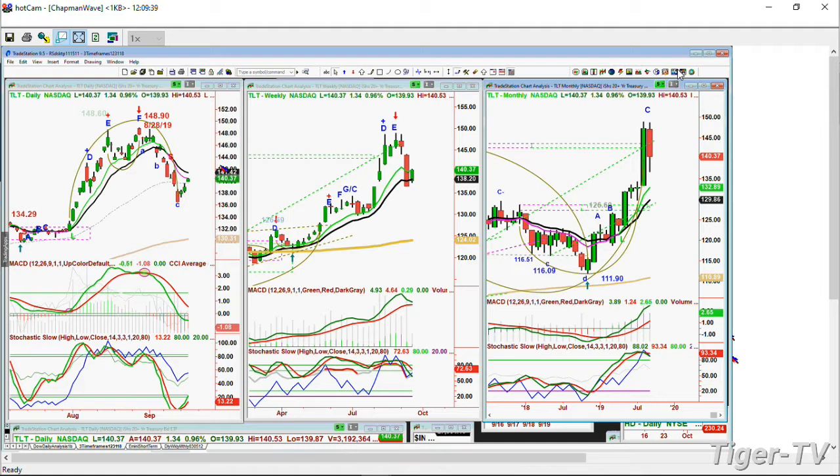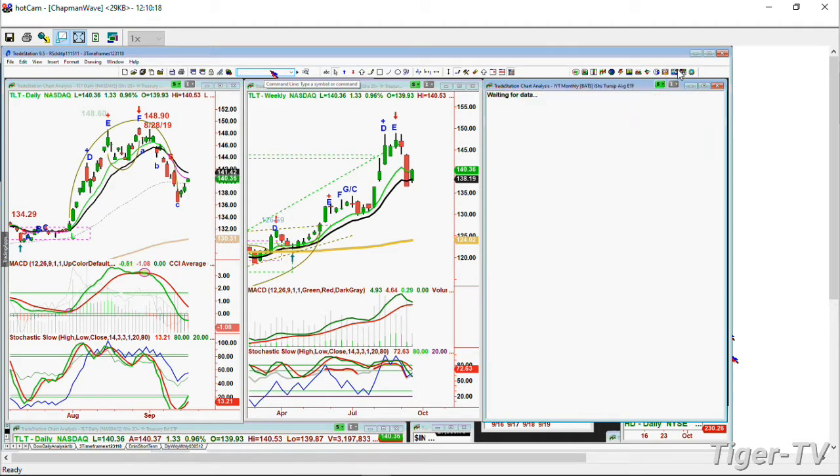It says to me there's going to be some confusion as to what the Fed really wants to do. Some people are talking aggressively to lower rates; some say no, we don't see any reason to — the housing market is doing quite nicely. There are some good earnings reports. FedEx's earnings report really was something to do with trade and a lot of other things. If you look at the IYT, the Transportation Index, it's way off the all-time high of 209 back in September 2018.